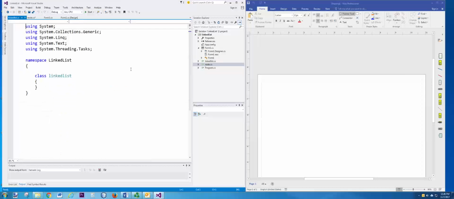And add that, and it's going to have two parts or two main things that the linked list keeps track of, and that's going to be what we call the head node and the tail node.